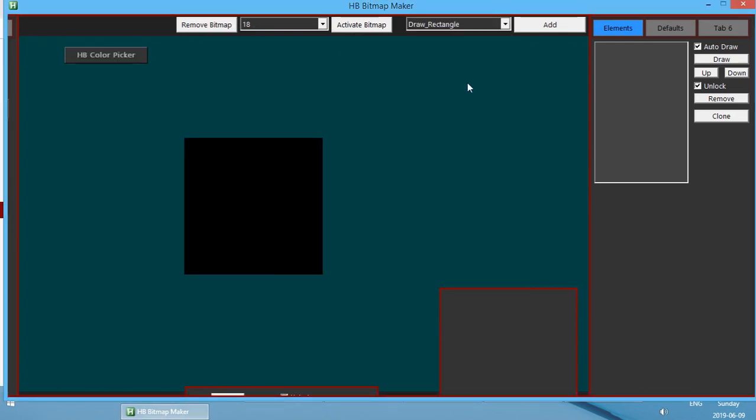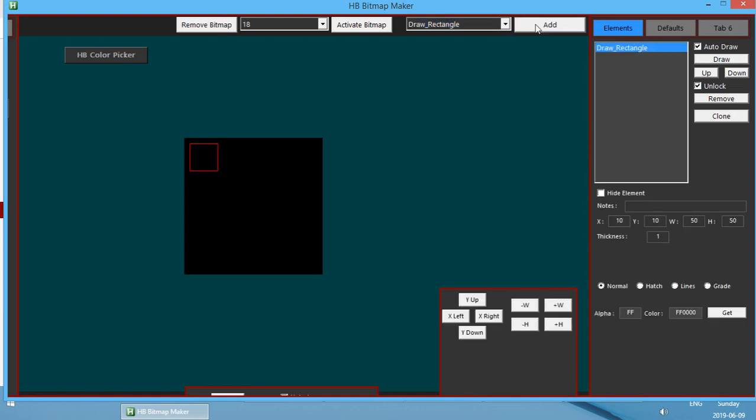So I'm going to create a draw rectangle, which draws an outline of a rectangle rather than filling it in. It starts with its defaults. I'm going to change the color to that color I just got, and change its thickness to about 3 pixels. I'm going to move it into position to fill the border of my window.